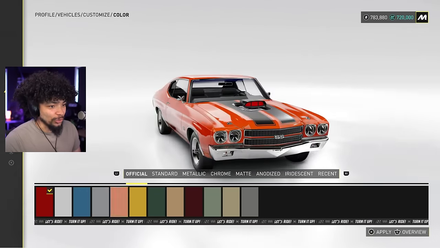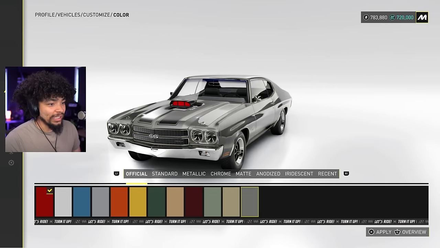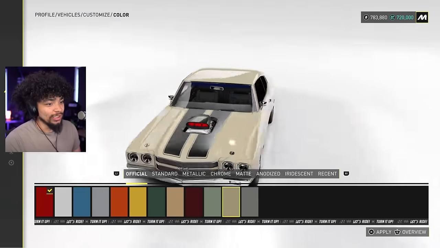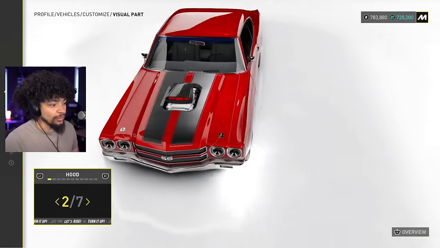Let's have a look through the colors quickly. I think the red is probably the way I'm gonna stay. Oh, I do like a classic kind of brown, but maroon, like a bit. No. Red. I like the red.